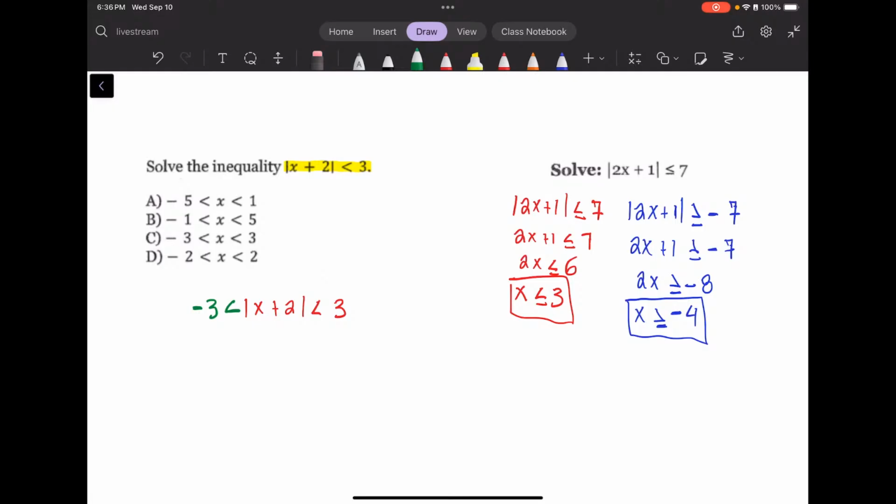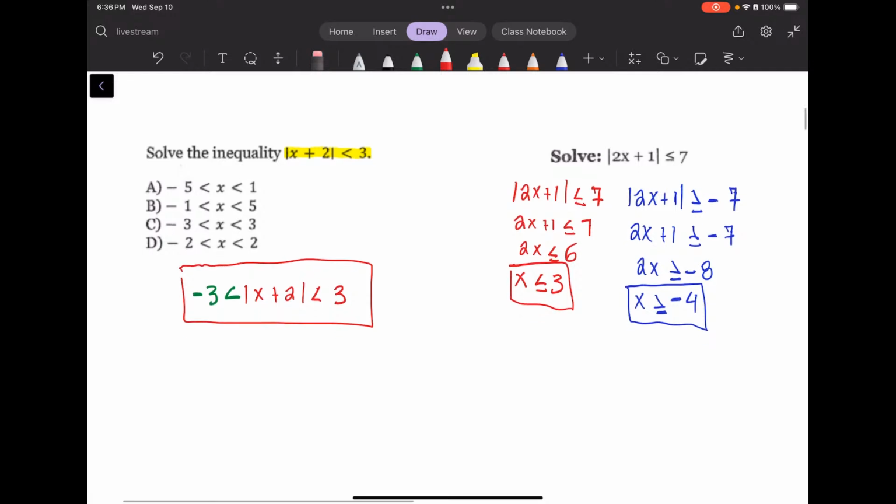So after we set this up now, this is basically the format. And once you understand this, it makes these type of absolute value inequalities a lot easier to solve. So we drop it, and this is what we should have. So we have x plus 2 is greater than -3 and less than 3. So we want to get x in the middle by itself. So we're going to subtract 2 from itself and our two outside quantities of -3 and +3.